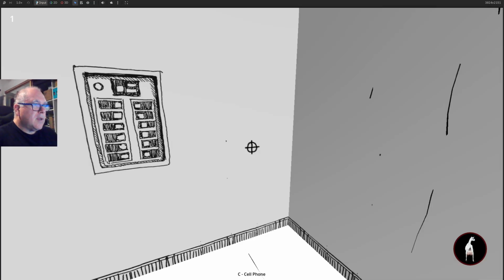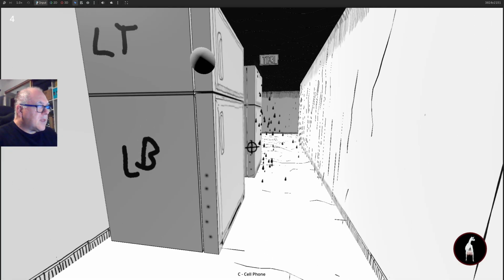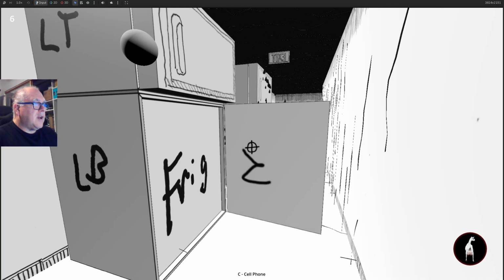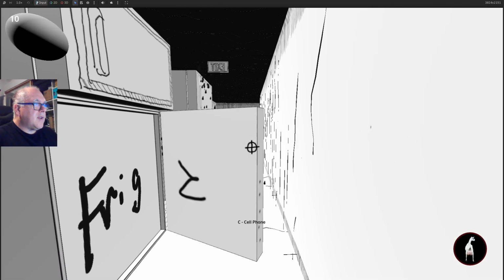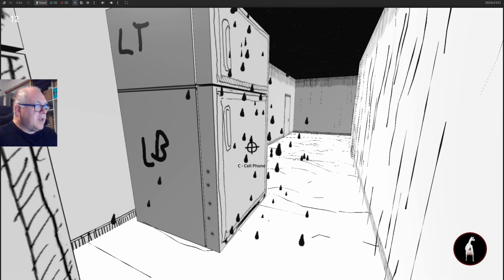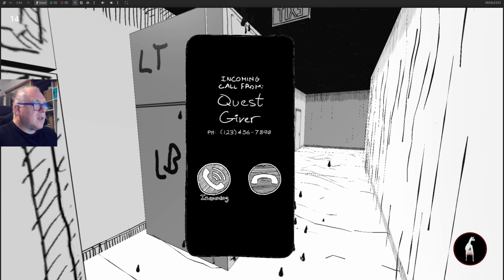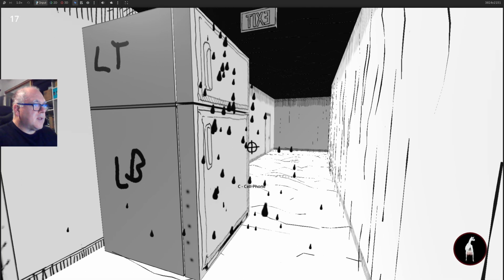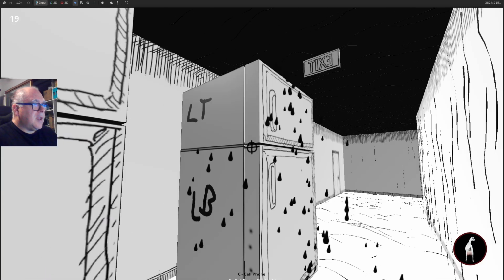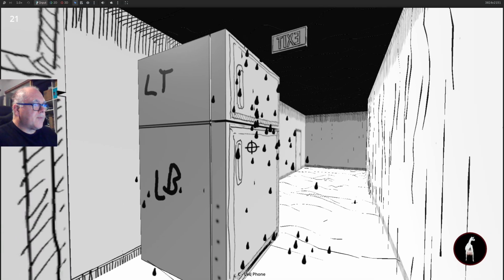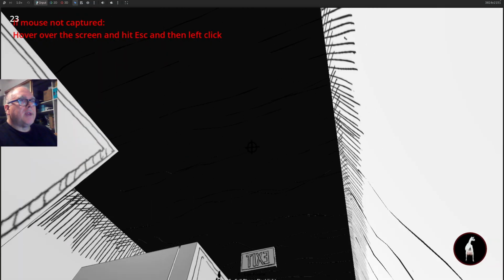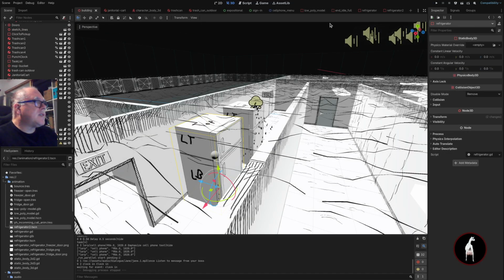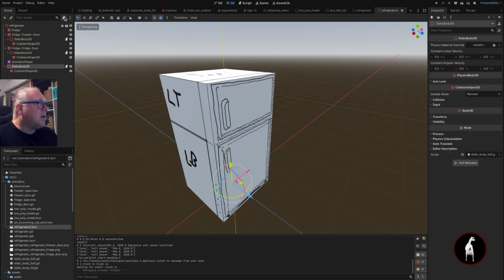All right, so here is the original fridge. Still working fine. And here's the new fridge. Let's answer our cell phone. The new fridge is not working. I know why. Because in my scripts, I need to make them clickable.